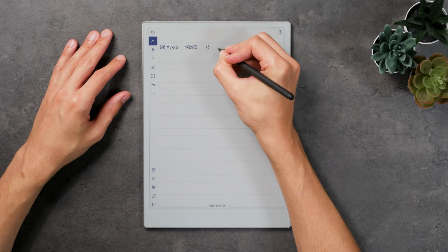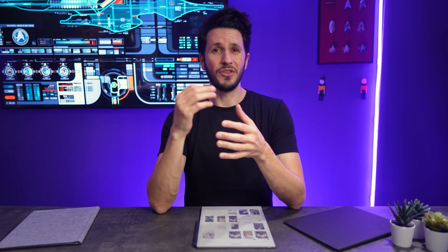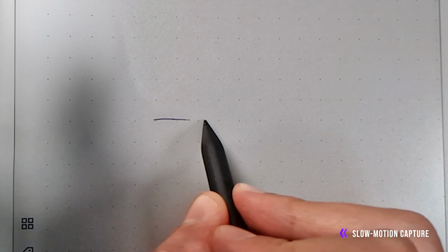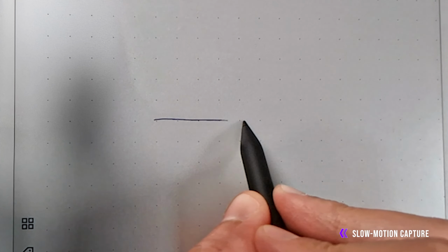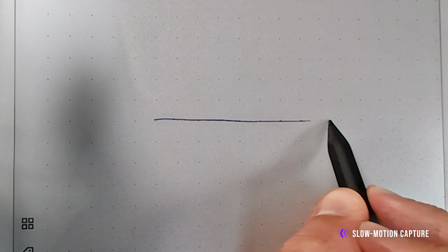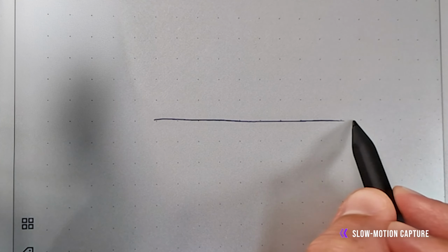But the good news is, writing with the pen feels almost instant. Remarkable claims 12 milliseconds latency, though my test showed about 20 milliseconds, similar to other ink devices. However, before you get your pitchforks out, that's only half of the story here, because I suspect Remarkable is actually talking about the ink response time and not pen latency, because that's noticeably quicker than with other ink displays.